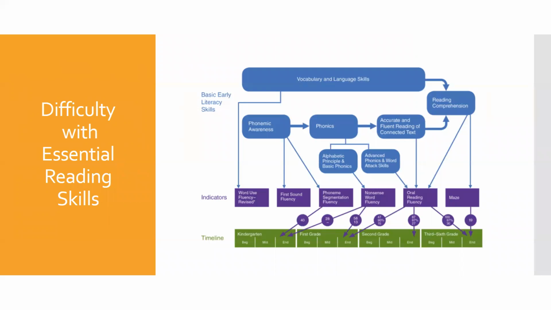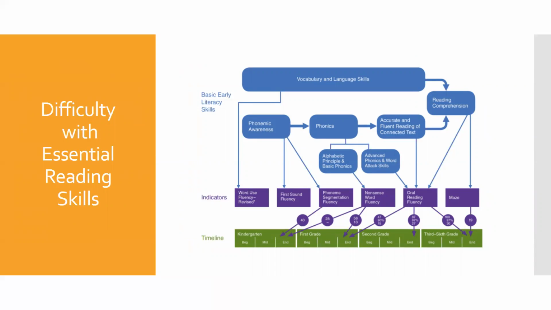This is an example, again, from Acadience Reading, where you can see the large blue boxes at the top talk about the 5 pillars of reading, and then the arrows that are going down to more of the dark purple are related to the measures that Acadience Reading uses to monitor those pillars. And you can see down at the bottom in the green, there's a timeline there that runs from kindergarten to 3rd grade, 6th grade technically, that talks to you about where the benchmark cutoff scores are.